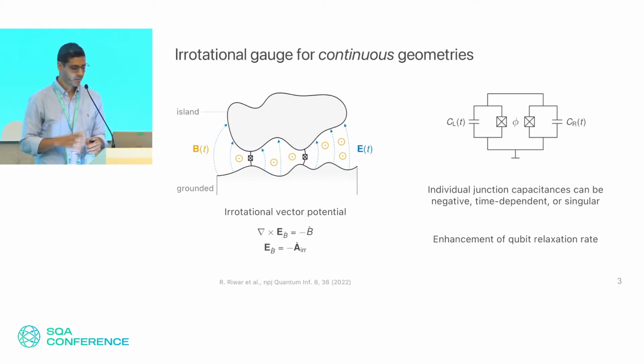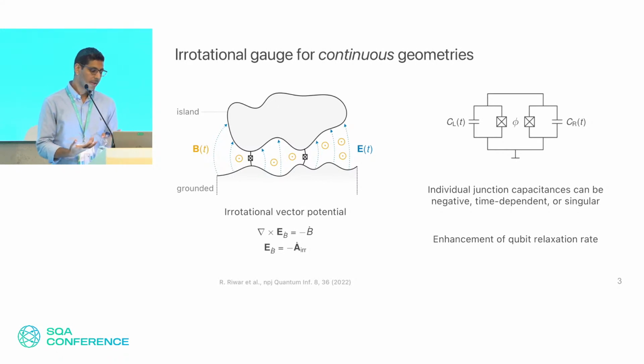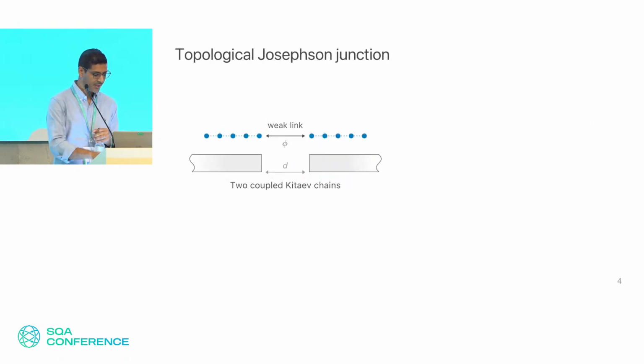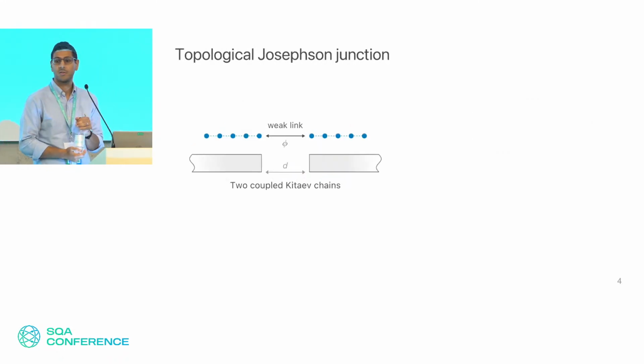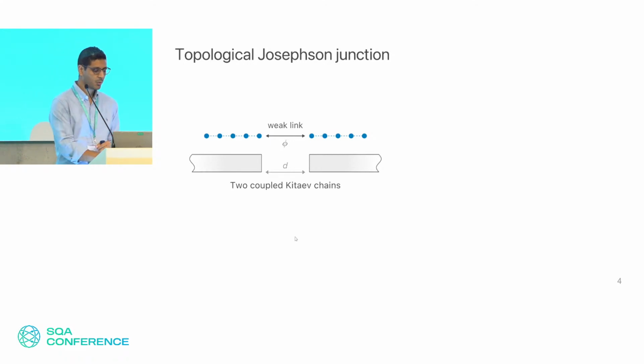But having developed this recipe to obtain the correct time-dependent Hamiltonian, I would like to apply it in a different context, namely Majorana quantum circuits. So for this, we consider two topological superconductors coupled weakly, and we model them here as two Kitaev chains placed on top of S-wave superconductors. And you can see by this notation here that these two superconductors are connected at the far end to form a loop, and this loop is threaded by an external magnetic flux. And this leads to a phase difference here, phi.